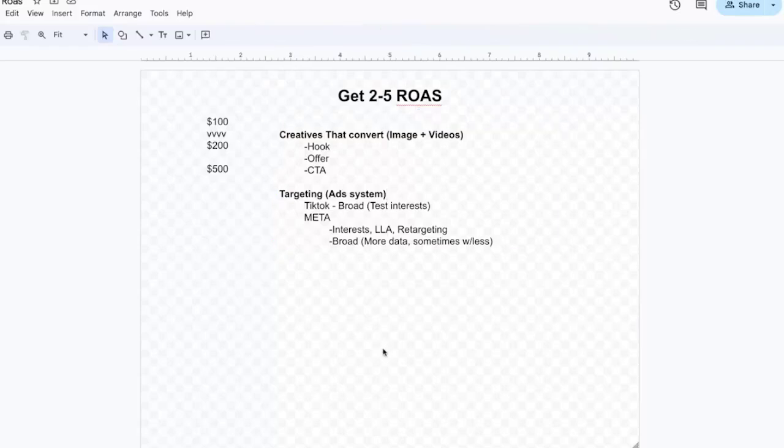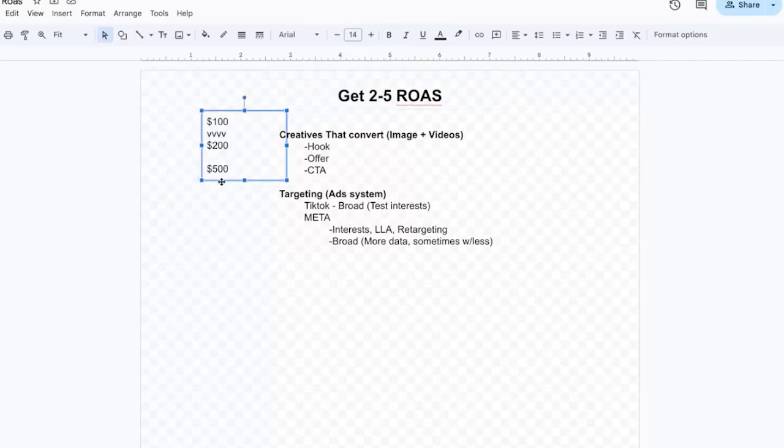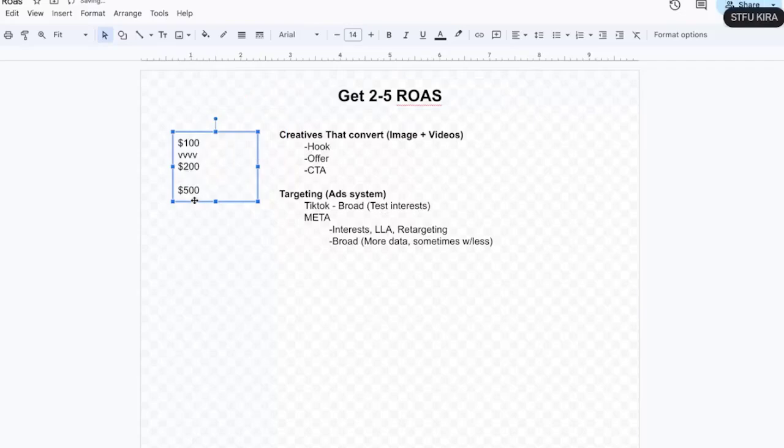Of course, sometimes people say, "Oh, I got like a 20 ROAS or whatever it is." A lot of times that's for high ticket offers, where you can get a much higher ROAS, or maybe retargeting ads too could yield really high ROAS, especially when it comes to my Google ads. For Google, sometimes I do a lot of retargeting ads, and that's where I get a much bigger ROAS as well.